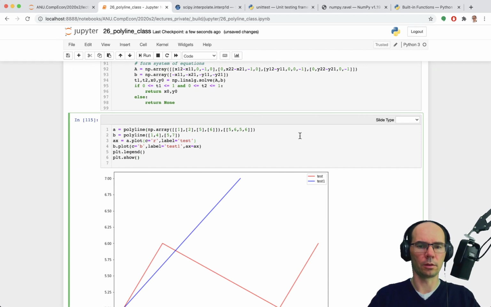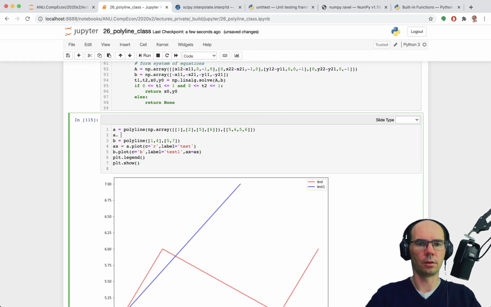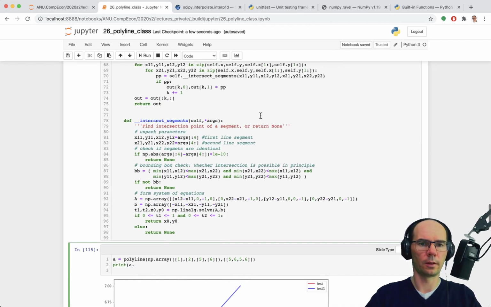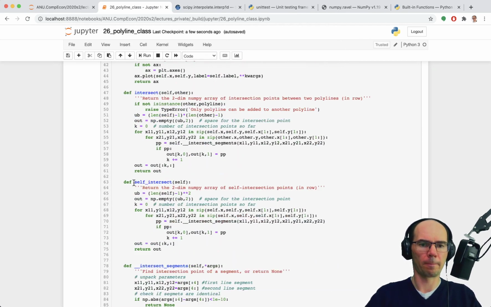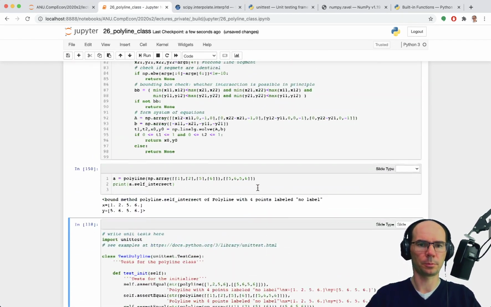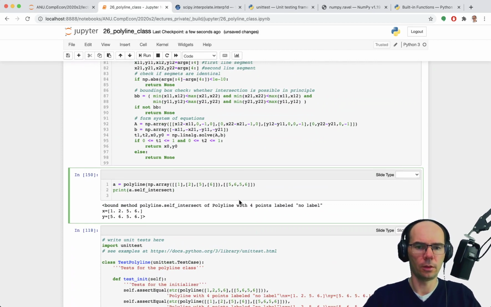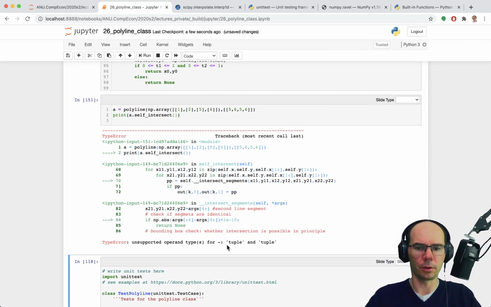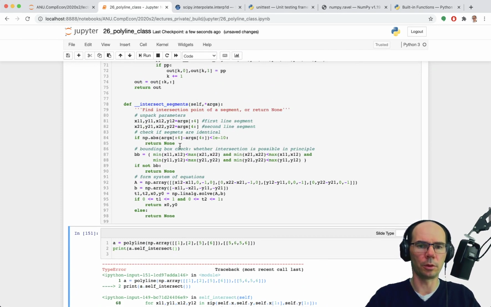Let's see here. Can we try to do an A? Let's delete all of this. Print A. Self-intersect. This is just a method that we printed. How about if we call it: unsupported operand type for tuple and tuple, the minus. So we cannot take the difference between the tuples.